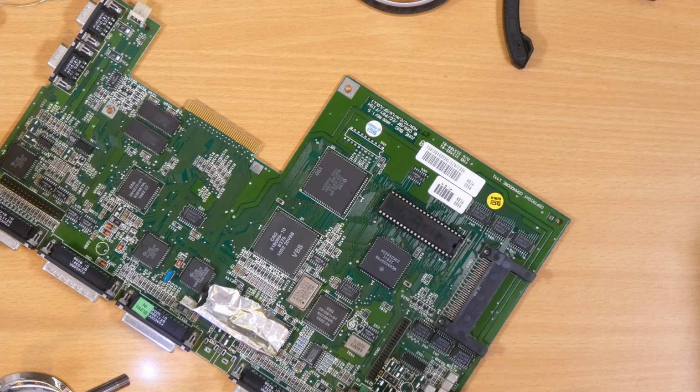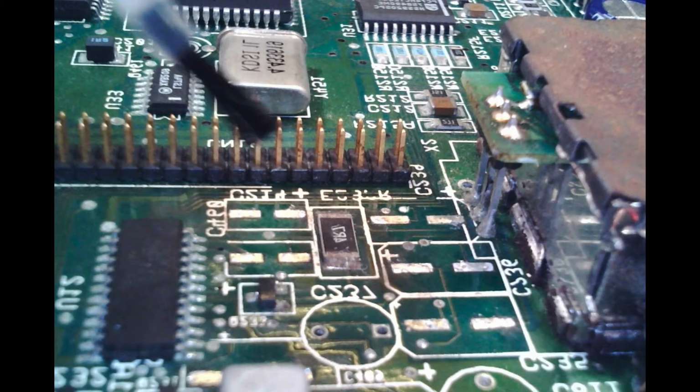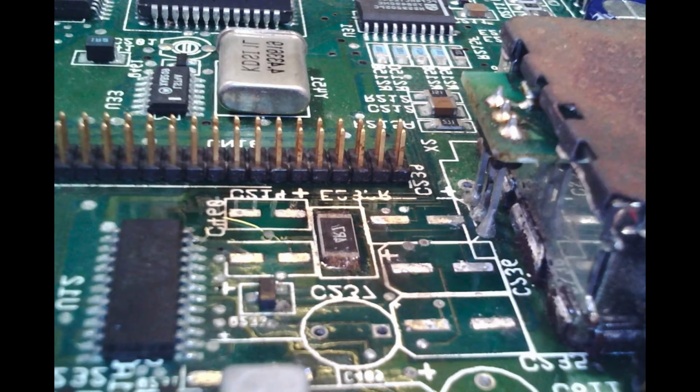Resoldering the through-hole caps is the same process as usual, and while there are a few ways to tackle the SMD components, I decided my best bet was once again lots of flux and then a soldering iron. The first few weren't very tidy, but I quickly got into the flow of things and had the rest refitted in short order.